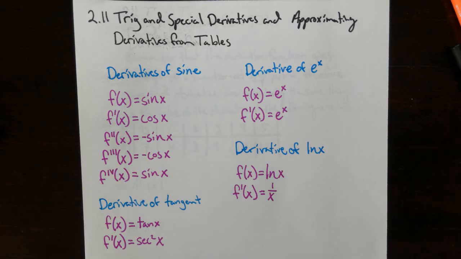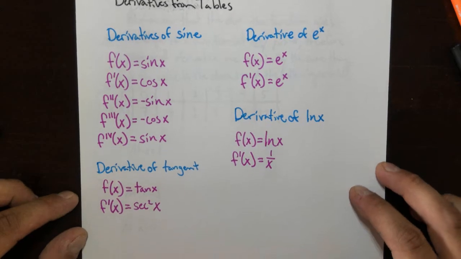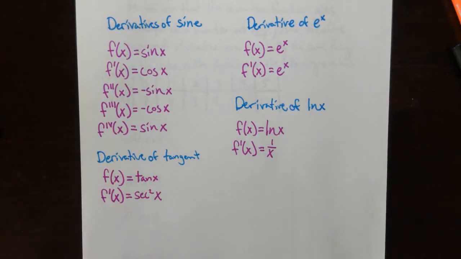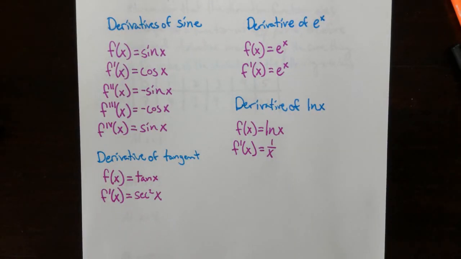Hello class, so I've got a few easy concepts I just wanted to tie up, some loose ends before we start reviewing for our test on derivatives. And so that is the trig and special derivatives, and I also want to talk about approximating derivatives from tables. So first, here you see is a list of derivatives of trig functions and a couple special derivatives.